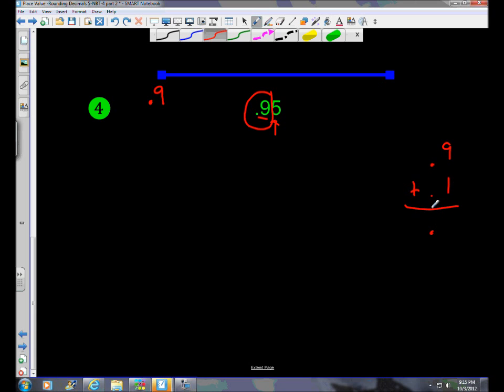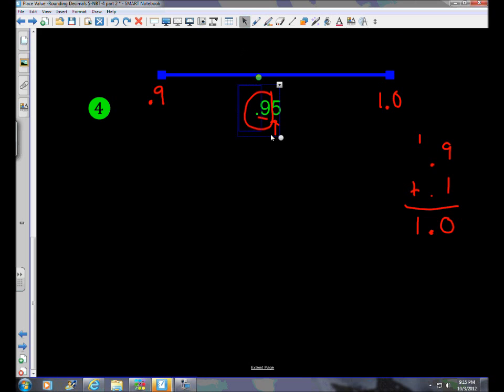So when we're adding decimals, we line up the decimals and put a decimal point in our sum there as well. We have 9 plus 1. You're probably thinking, that's 10. You'd be exactly right. And then you have to regroup and put that 1 up there. It drops down into the ones place. So that's what we have here. That's kind of the tricky part, but since you can look at it on a number line, it really makes it easier to see what we're talking about. I'm trying to move this, but it's not moving for me. That's all right. We can work around it.